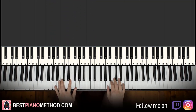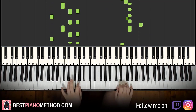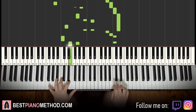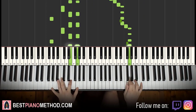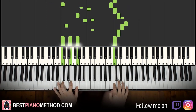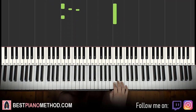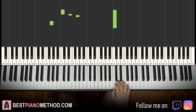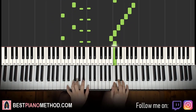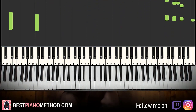So two hands together, goes like this. Finish on a C major for the last one, because if you just do this, okay? So if you do this, it doesn't sound complete, okay? So you can be like yeah, something like that. Just play around with it.